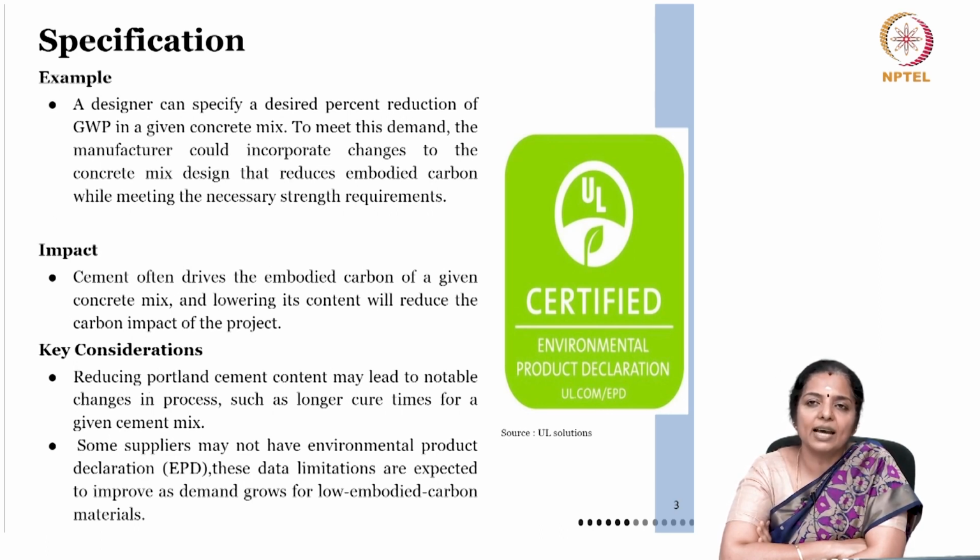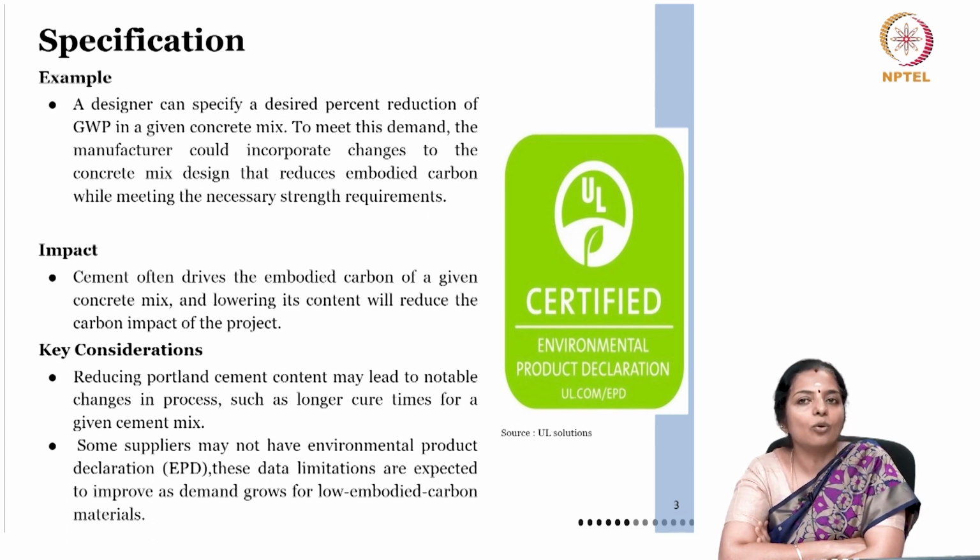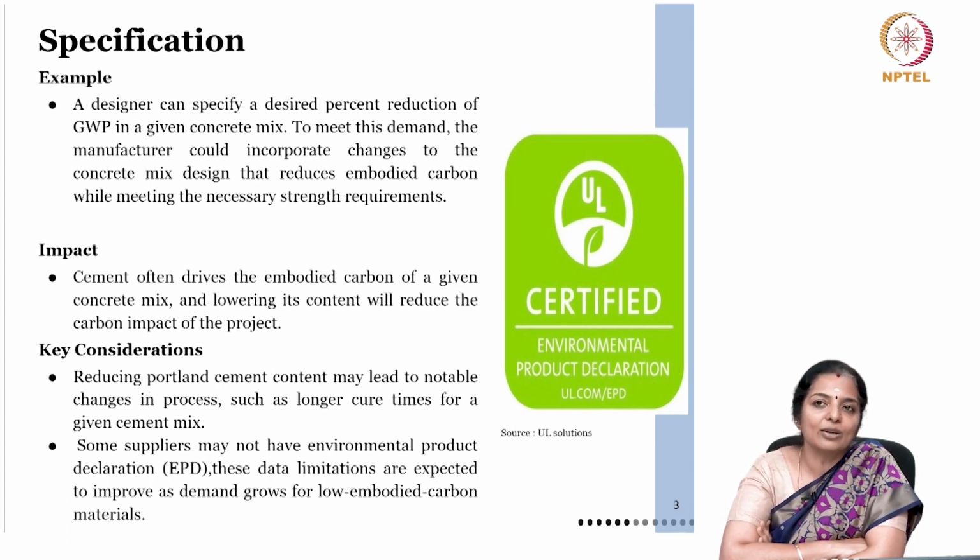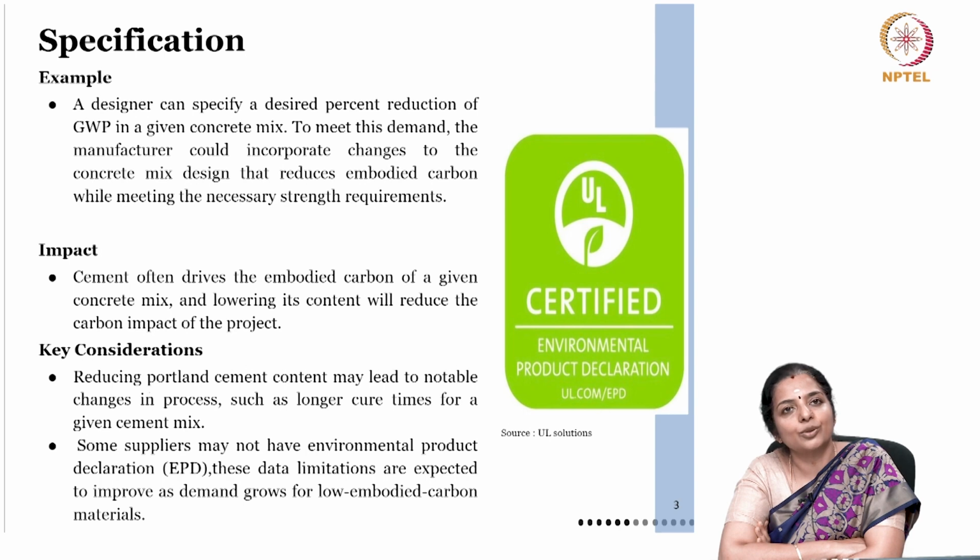Now let us look at another impact. Cement often drives the embodied carbon of a given concrete mix, and lowering its content will reduce the carbon impact of the project. Under these conditions, what consideration should you have? You must reduce Portland cement content, because this will lead to noticeable changes in process, such as longer cure times for a given concrete mix.